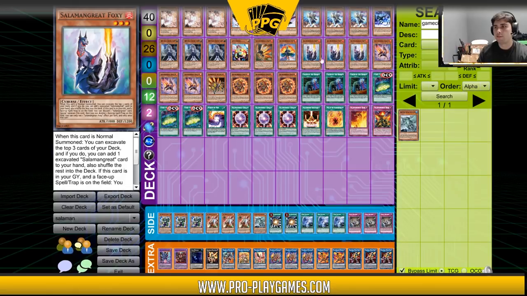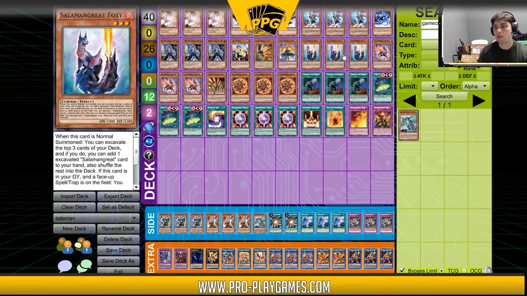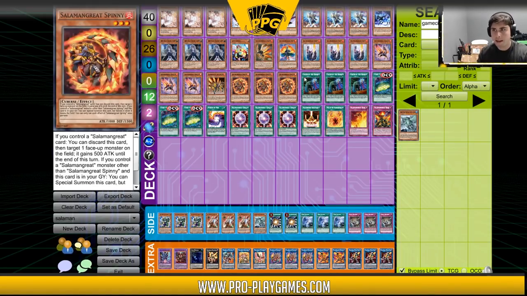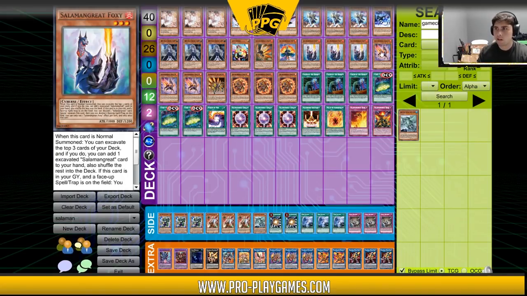3 Foxy. Foxy's insane. Stops floodgates. Great card to discard off mining to revive with your Spinny. So this combo right here, people underestimate. They're playing 2 Spinnies. You can ditch Spinny to revive Foxy for a +1. Pop a back row. Make your Mirage Stallion. So great card. Super. People just don't appreciate this card as much as they should.